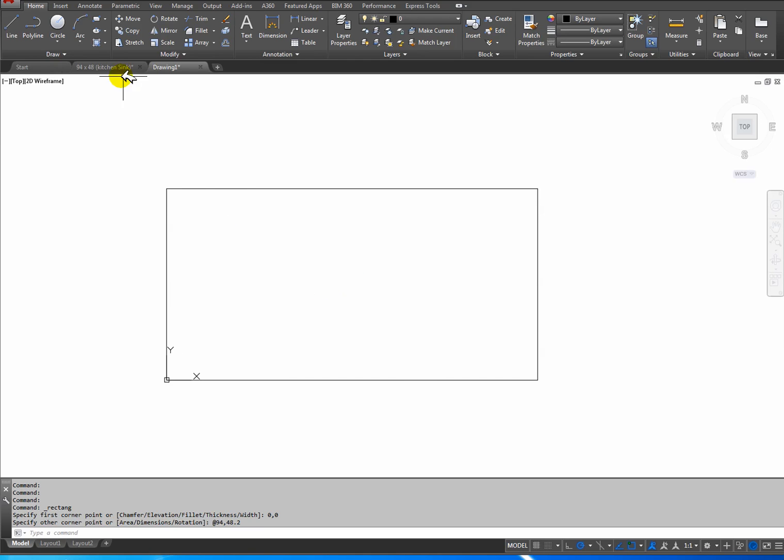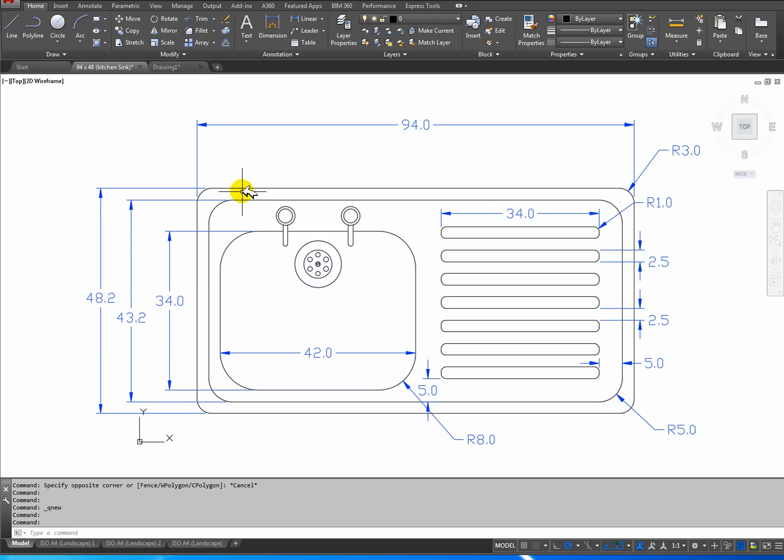The next thing I want to do is draw the inside rectangle. Instead of drawing another rectangle, I'll use a tool called offset. What offset does is it will offset a selected drawing by a specific value. Let me explain what I mean.